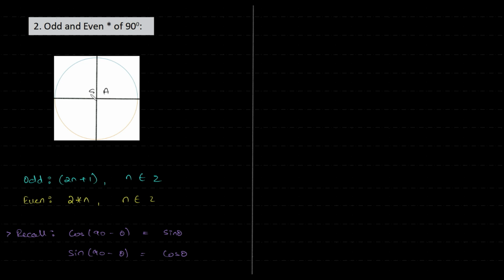Okay, so let me make this observation. All Students Take Coffee. So this is your first quadrant, second, third and fourth. Now 90 minus theta, in which region will the 90 minus theta angles come? Yes, in the first quadrant. In the first quadrant we have 90 minus theta, right? And this also, 90 minus theta, comes in the first quadrant. Why is this important? You will understand in time. So this is an observation that we have to make.